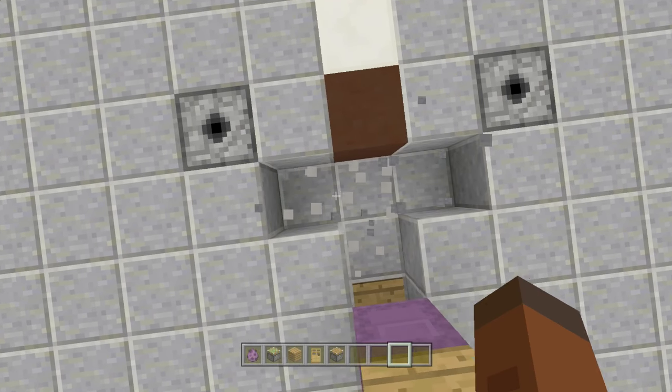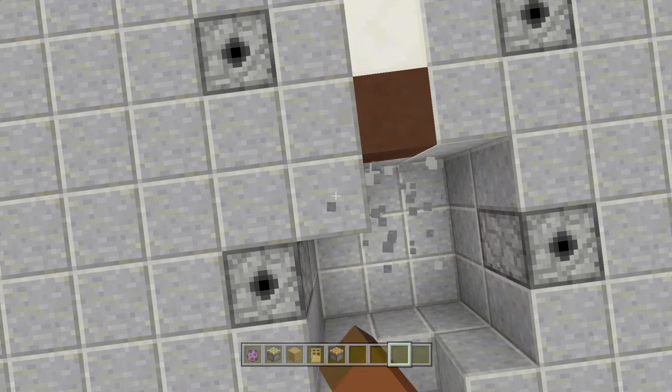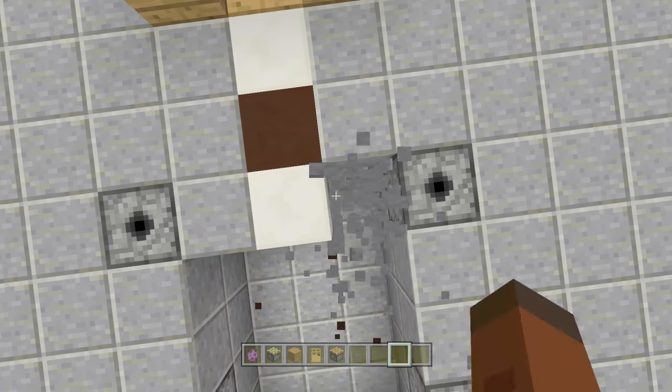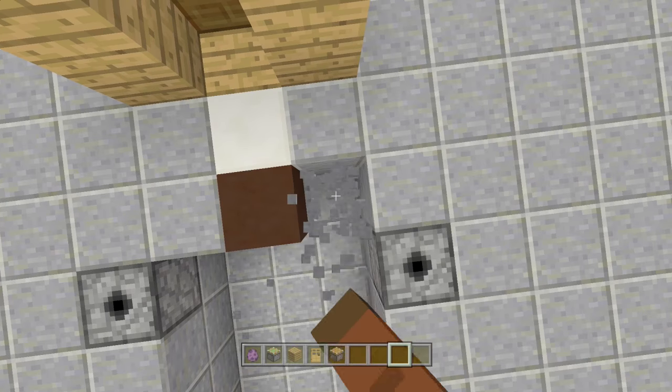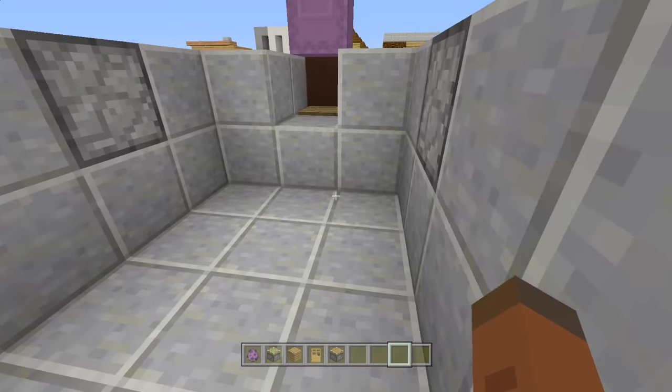So we're just going to dig down two blocks right here along this whole entire area until we reach the piston. So go all the way down like that. And it depends on your room. Like I said, it depends on your room. All you have to do is just bring power, though, from that pressure plate over to your dispensers.